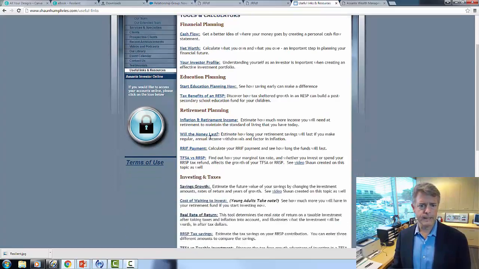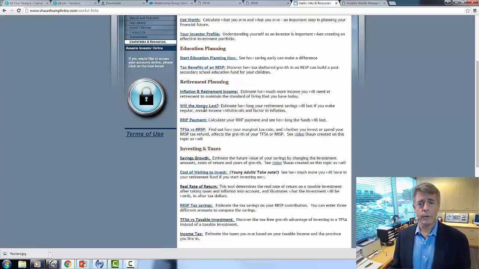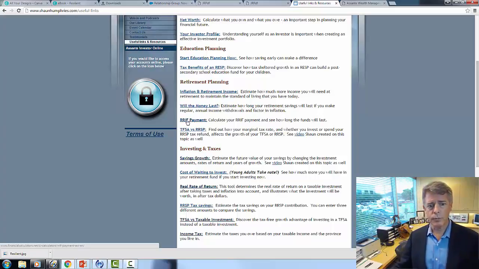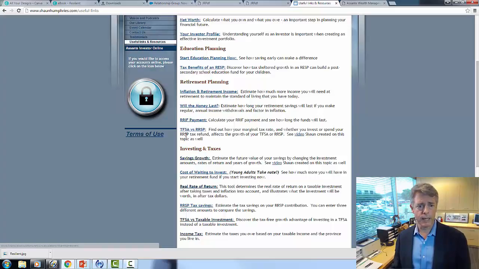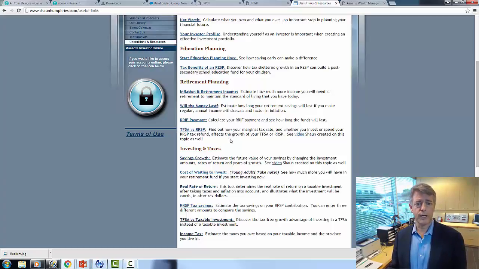So if you look at, let's see here, inflation retirement income, you can do an analysis to see how your income is negatively impacted over time because of inflation. The inflationary impact is looked at there. How long will your money last? If you look at drawdown rates, inflation rates, and investment returns, it'll tell you how long an opening portfolio value will last as you begin taking money out. There's a RIF calculator in terms of payment amounts from your registered retirement income plan, and TFSA versus RSP, an interesting calculator. If you were going to make contributions to one of those plans but couldn't do both of them, which should you do? The calculator will help you decide what is most tax efficacious for you.